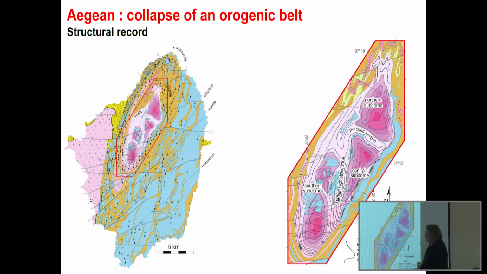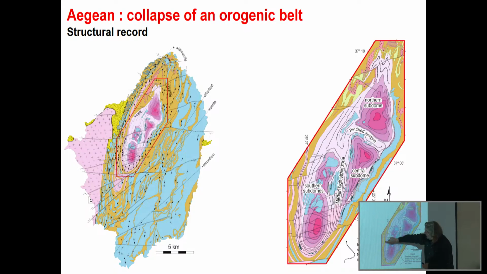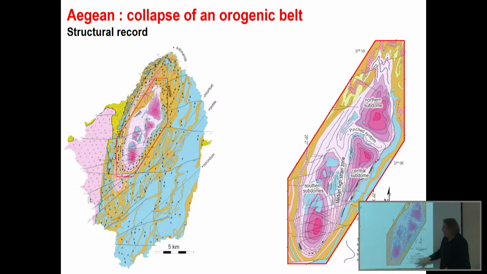Do we see the effect of the detachment? Actually, maybe here. There is this trend here with the magnetic foliation that is diverging compared to that triple point. And that might be the effect of localized deformation. But other than that, within the main or first order dome, we see subdomes, at least 4 of them.